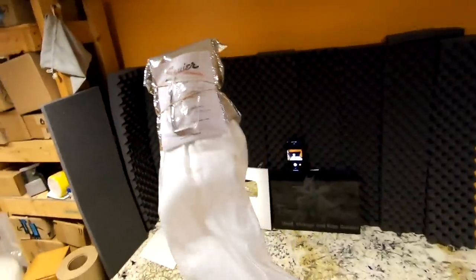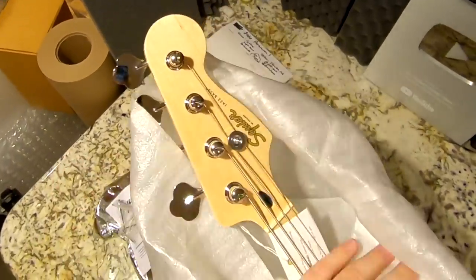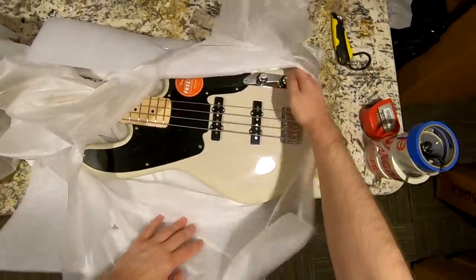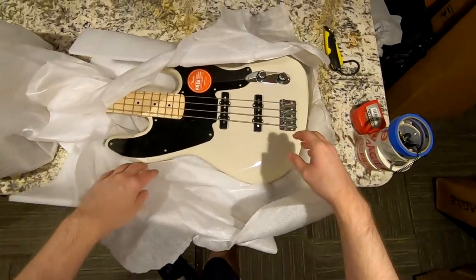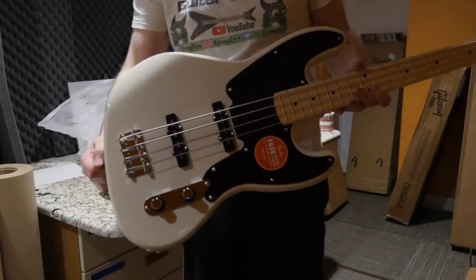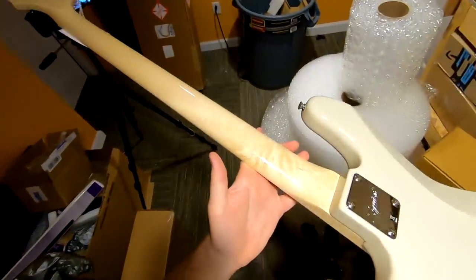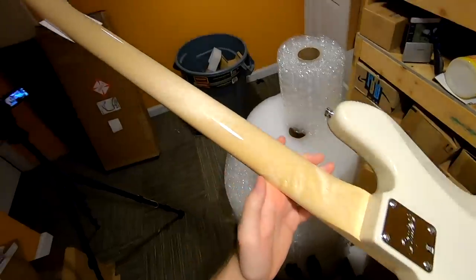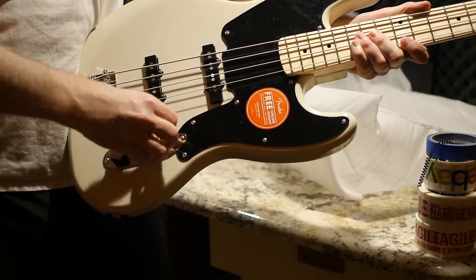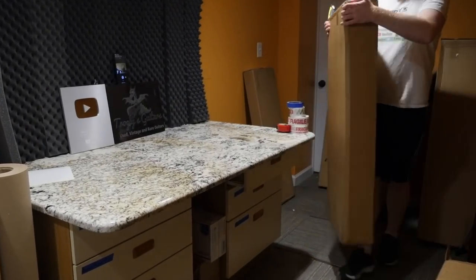Oh, we got that hamburger style packaging at the top again. Squier Jazz Bass. Interesting. I was not expecting that. This is a really chunky bass. It's very heavy. I was expecting it to be a little bit lighter in weight. Oh, nice. I even got some figuring within that maple neck. That's cool. I was not expecting this whole stacked knob system, so I'm curious if that's independent volume and tones for each. That's kind of cool. Let's go ahead and check out the other two that I got here. See if they're a little bit more my style.